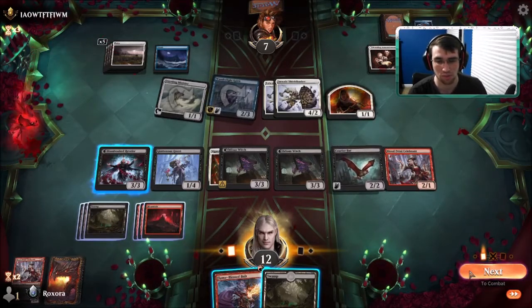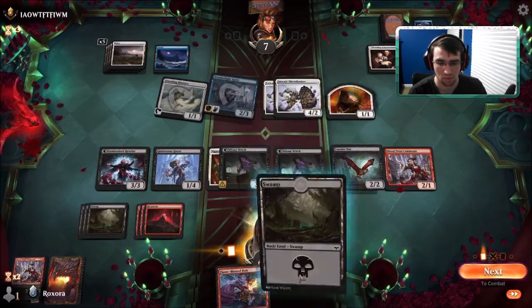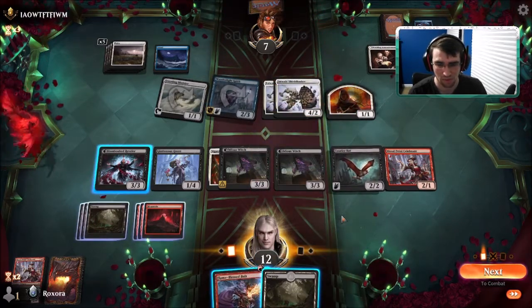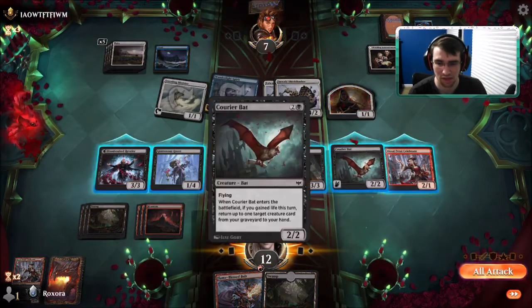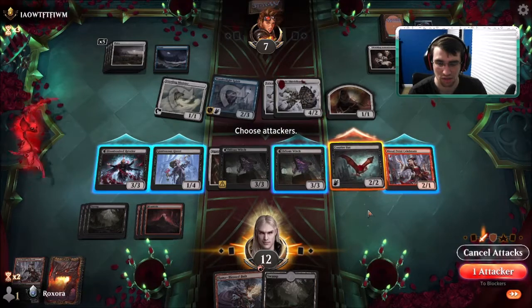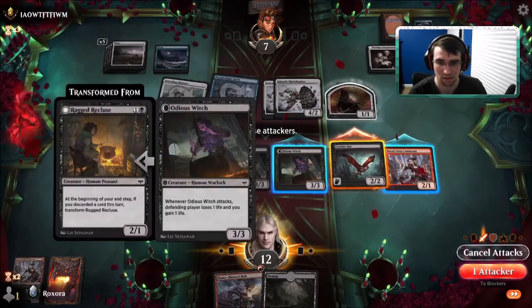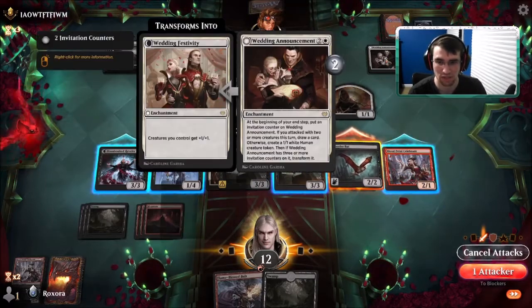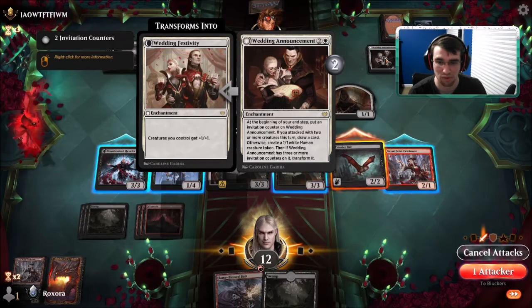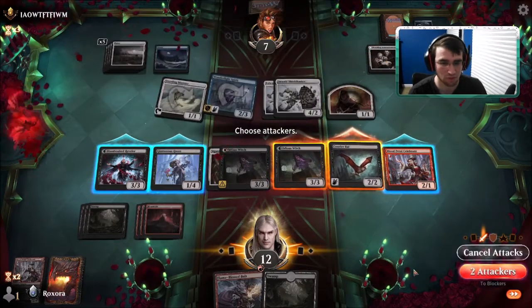So, this is rough. Let's go attacking like this. And I guess this is when it attacks, right? I do kind of want to gain another life from this. It says at the beginning of your end step, you're going to get it. And then, yeah. Let's just do this.